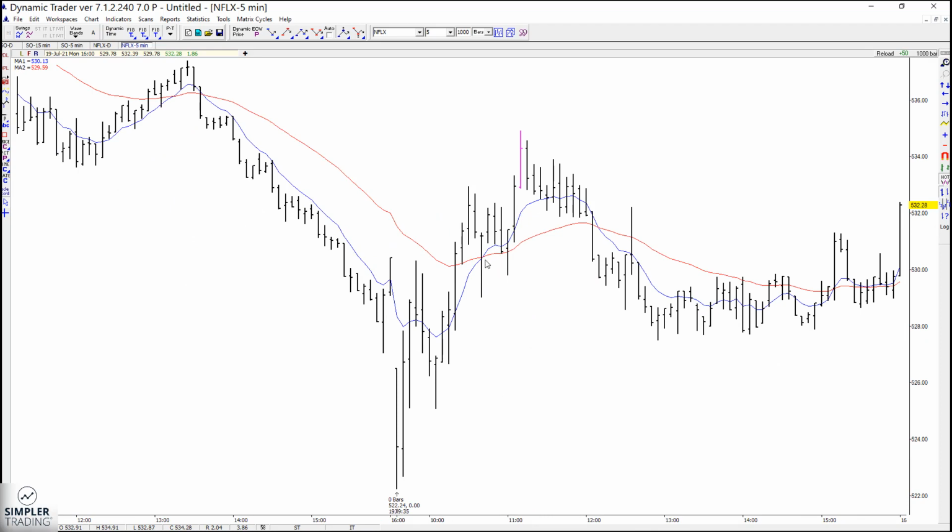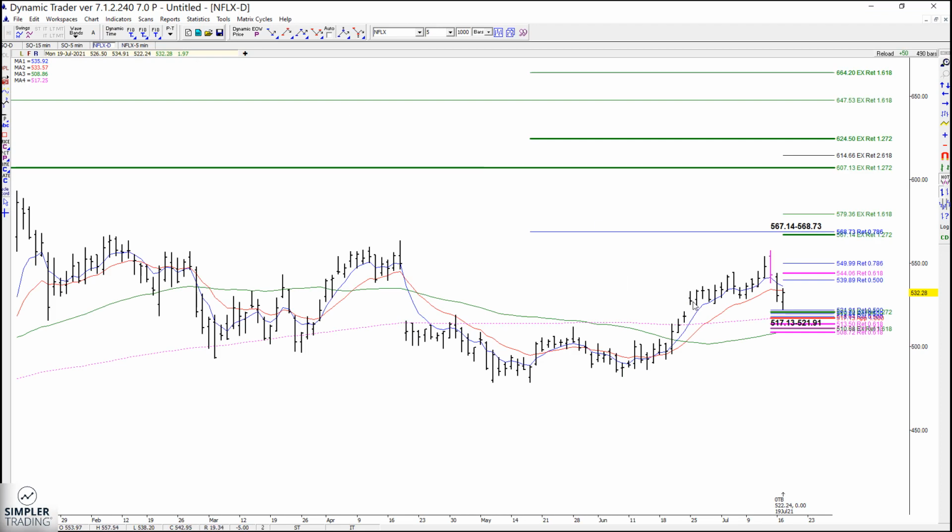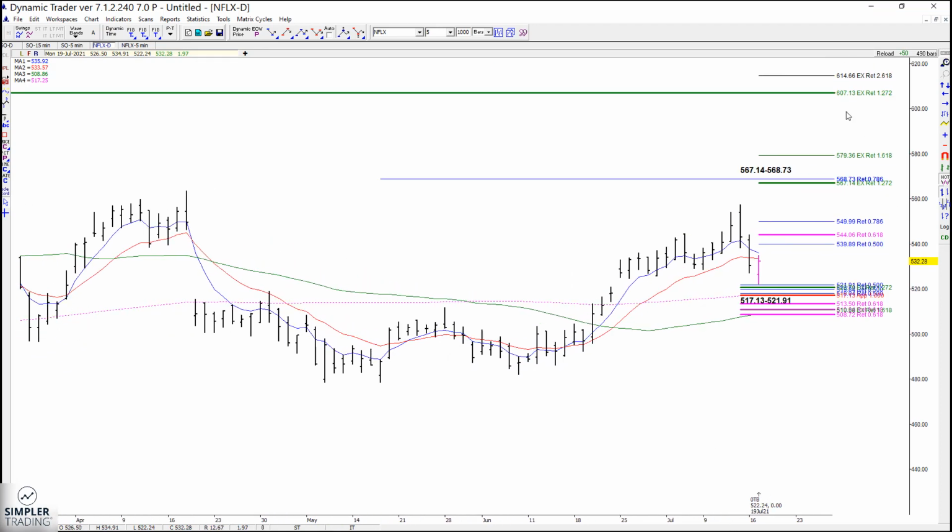A 5-minute trigger is fine for a day or a swing trade because it is a royal setup. So we have setup plus trigger equals trade entry, and then we manage. What we mean by manage is when we start to get into some of these target extensions, we want to trail up our stops.